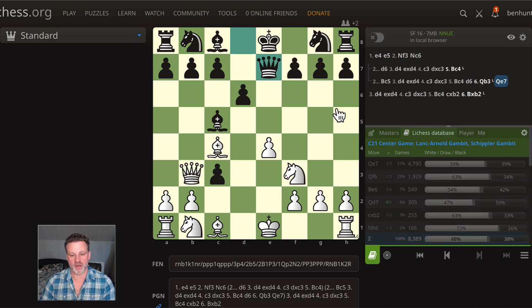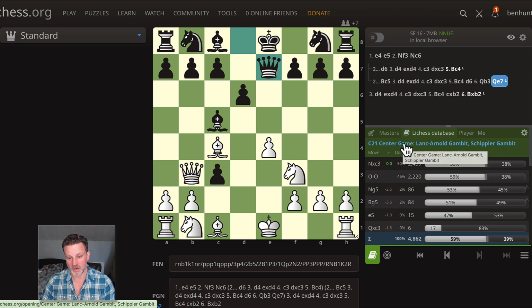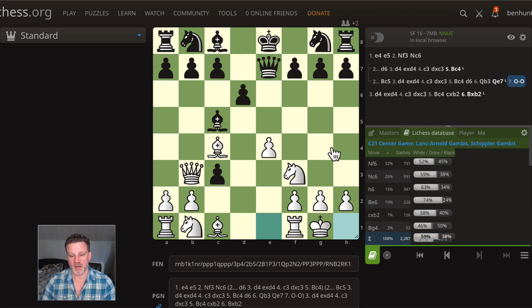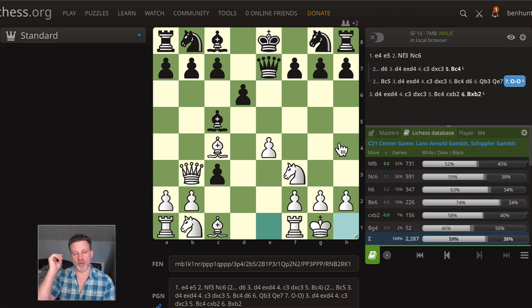Queen e7, castles, yes. Or knight takes. Interesting. So knight takes, defending the pawn. Or castles, both 59% win rate. And anyway, so if you are a Göring Gambit player, then this, oh my god, and now it's gone into Schippler Gambit. Oh my goodness me. Lank-Arnold. Well, I'm going to have some fun at some point in the next few days researching this one.